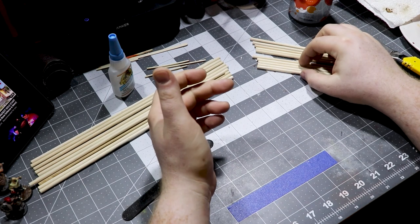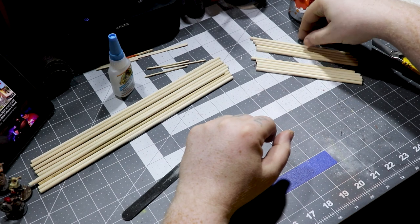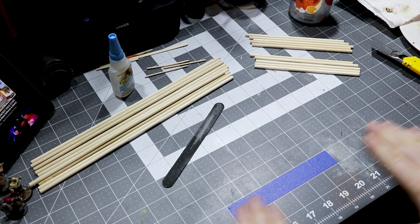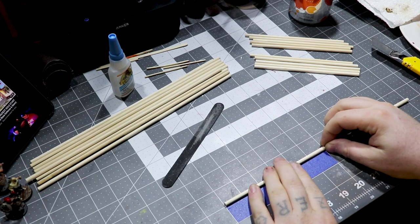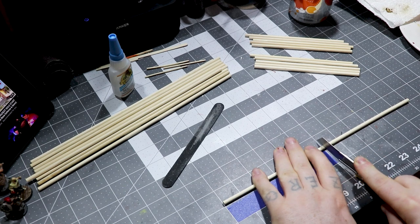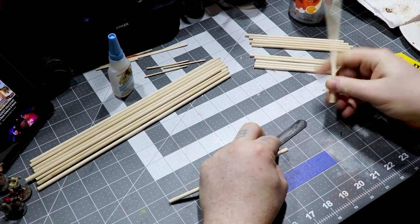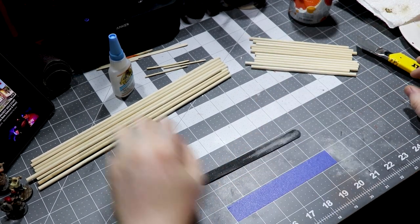Turns out that it is about exactly 5 of these dowels per inch. So I know now if I want to make it 4 inches wide, I'm going to need 26 inch sections of dowel. So that was actually pretty easy to figure out. And I just made it a little easier on myself by measuring 6 inches of tape here so that I could lay my dowel next to it and get it cut accurately without having to spend a whole lot of time measuring. And that's going to save me a bunch of time cutting these down and getting them ready, so I make a process out of it so that I don't have to spend so much time doing it.